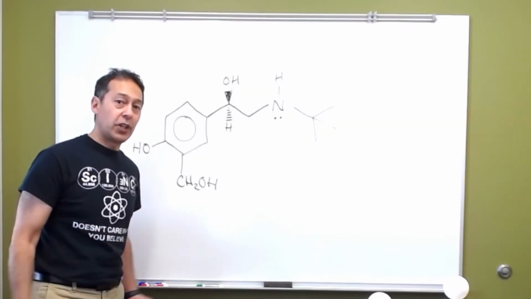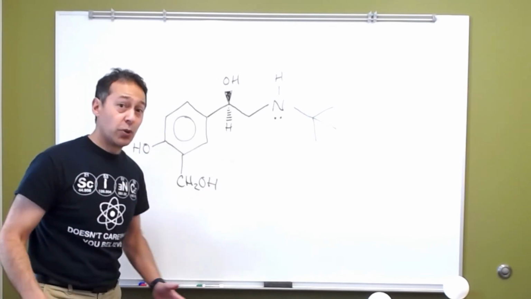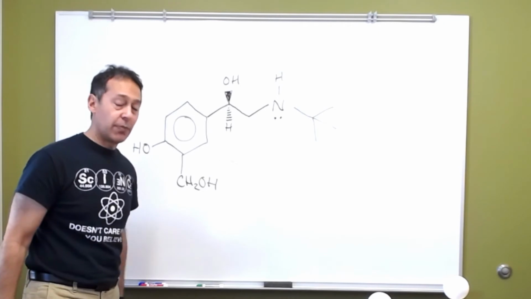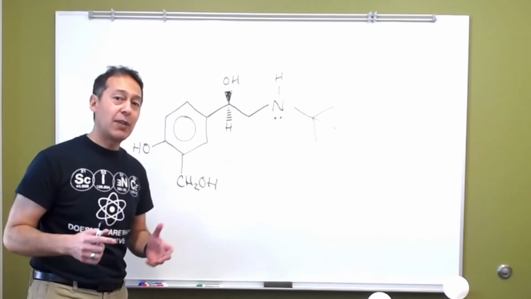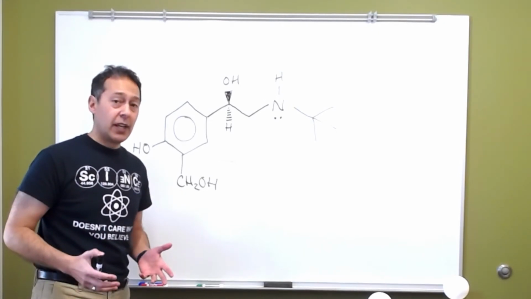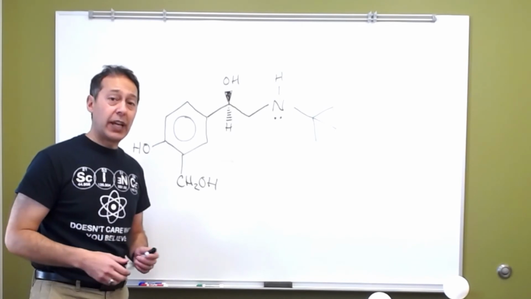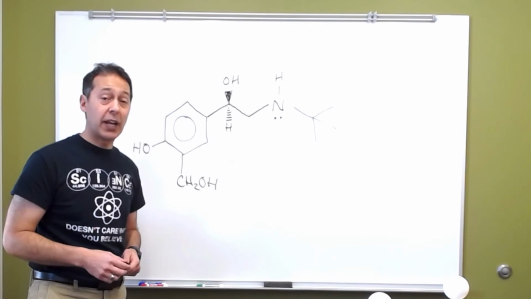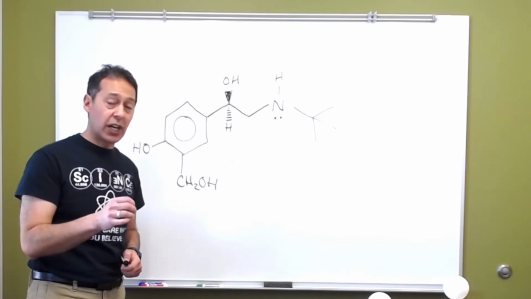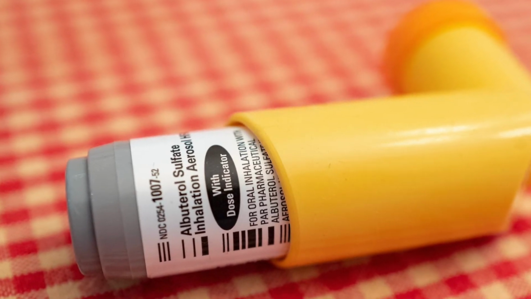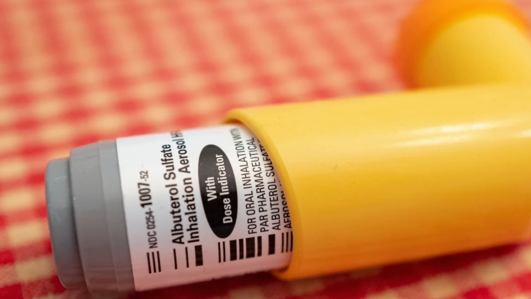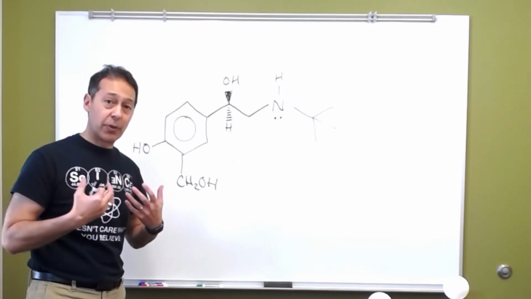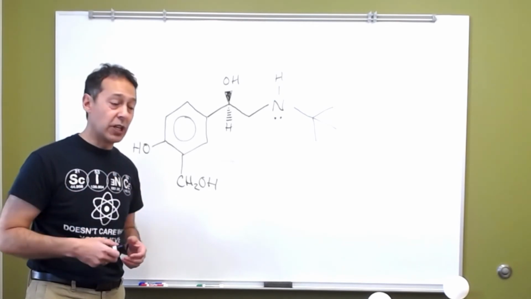This molecule here is Albuterol, and you don't need to memorize this or anything like that, but you might recognize the name Albuterol. Albuterol is a molecule that is very familiar to asthmatics, and as a parent, I had a child who is asthmatic, and we had to give our child Albuterol before he'd go to bed, so that way he'd wake up in the morning. And the Albuterol is a bronchodilator. It helps open up the lung passages so that way he could breathe.